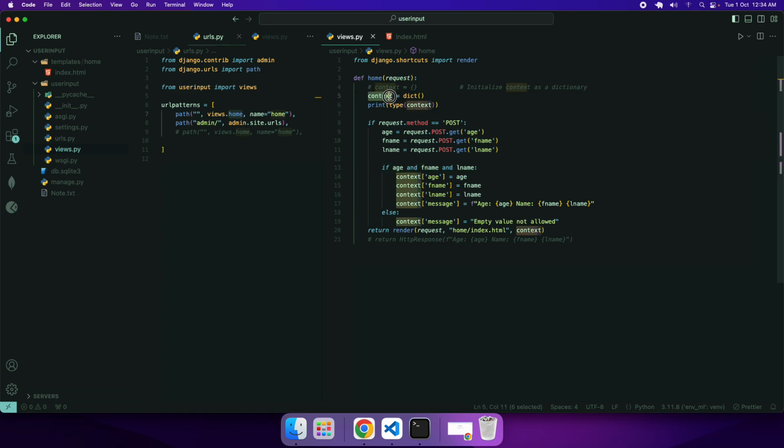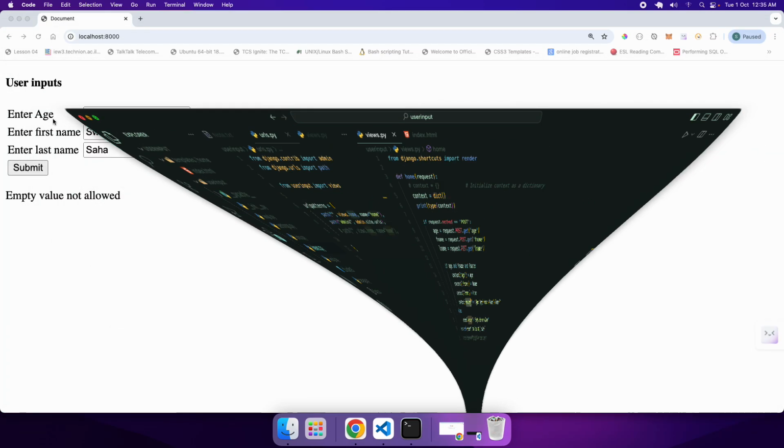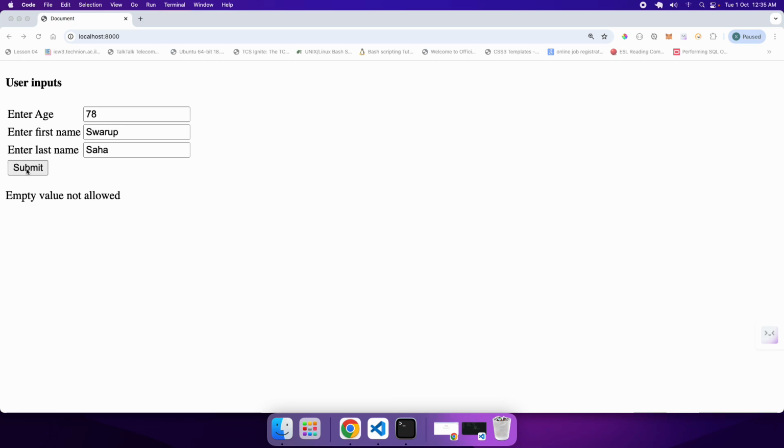Now I'm recreating the dictionary once again, and this time inside the dictionary I'm going to pass four keys: the age, whatever input I have given, that is assigned; first name, whatever first name I've given, that will be assigned; last name, whatever last name I've given, that will be assigned, and the following format string will be passed inside the message, where this string interpolation has been done. So I will be able to see the following input that I have given in the text box through the help of Django, that will come in the template. Because I have gone for a format string, all the input which is there right over here will be shown over here, and that is what I'm passing inside this particular dictionary key called message. So when I click on the button, the following message will be replaced by this message.